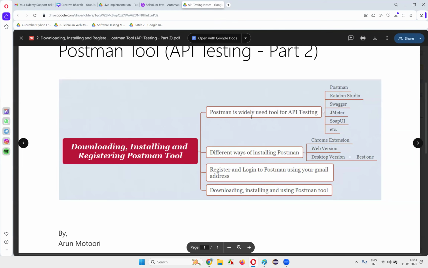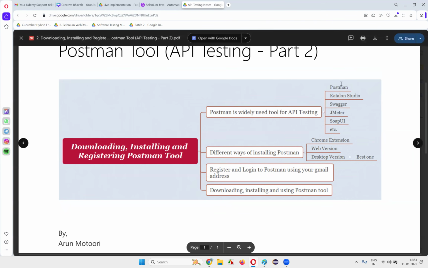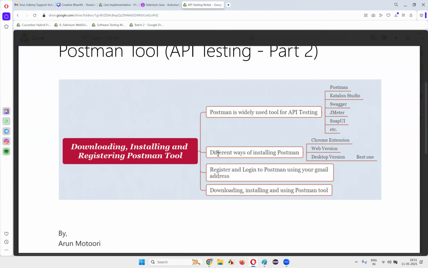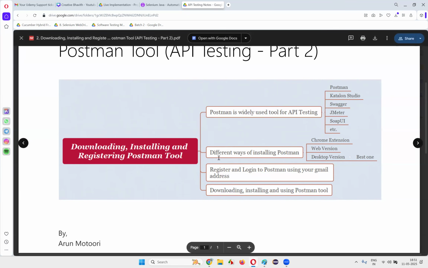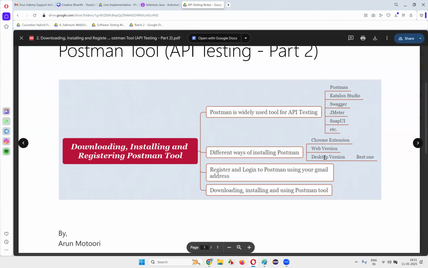Okay, fine. So, as I mentioned, we are sticking to the manual testing of APIs using Postman. Before going for automation, we need to learn how to test APIs manually using Postman. So, we'll first find out what the different ways of installing Postman are for performing the testing of the APIs in a manual way. At a high level, there are three ways, guys.